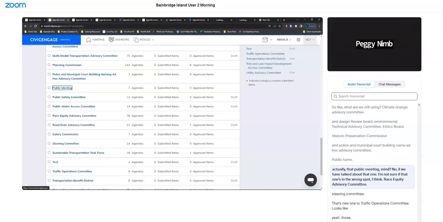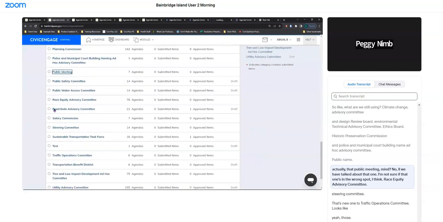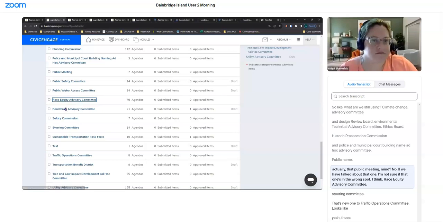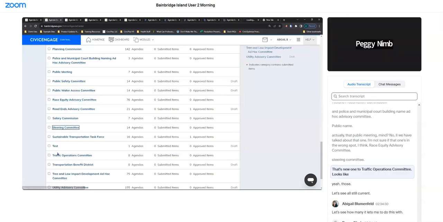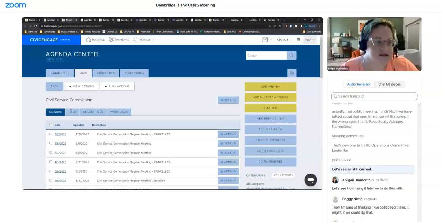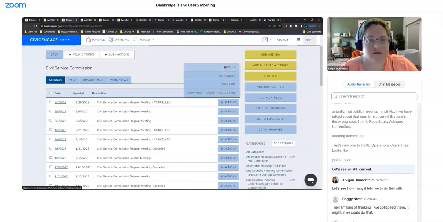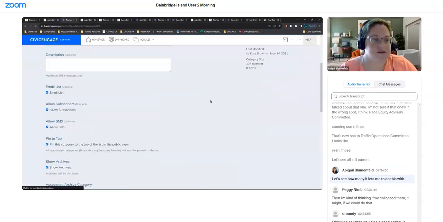Actually, that public meeting one, no, we have to talk about that one. I'm not sure. That one's in the wrong spot, I think. Race Equity Advisory Committee, Steering Committee. That's a new one too. Traffic Operations Committee, looks like. Yeah, those. Let's see. They're all still current. Let's see how many it lets me do this with.